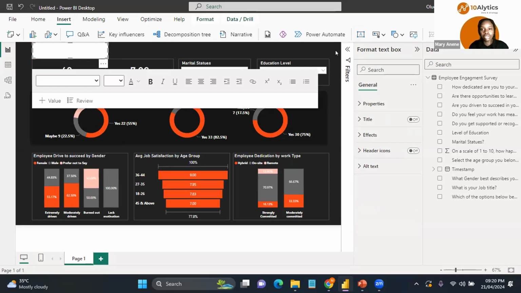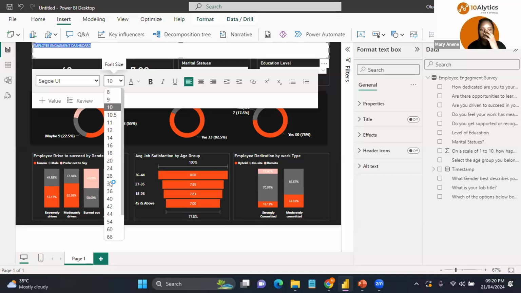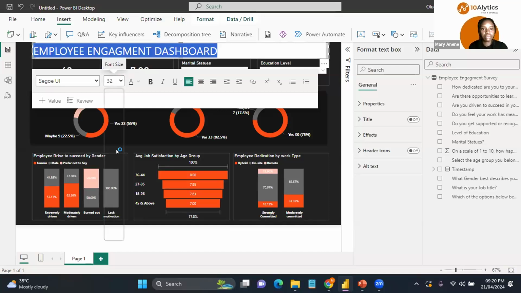Okay, so I just want to expand that across and do that. All right, so let me just modify this a little, this to text.